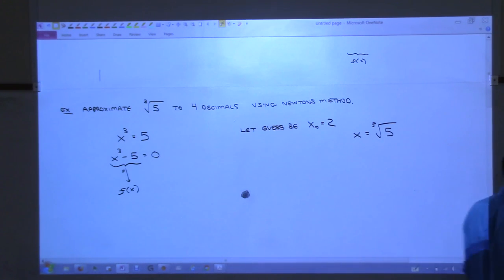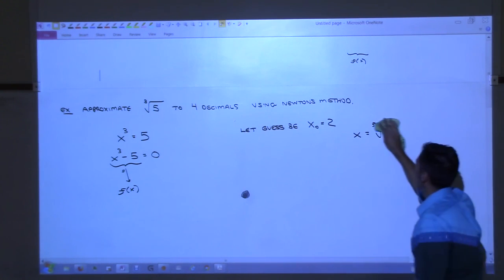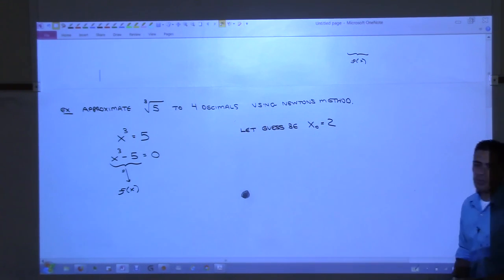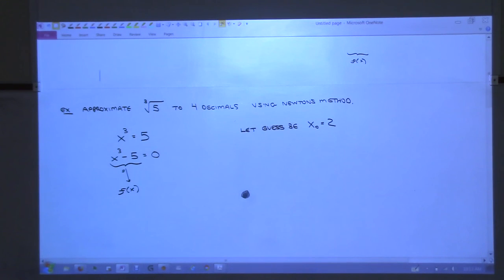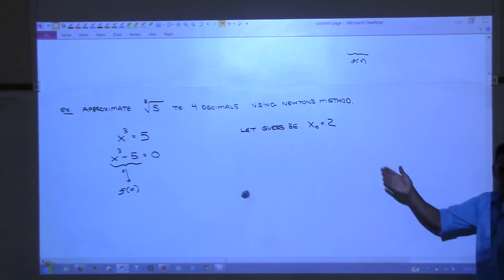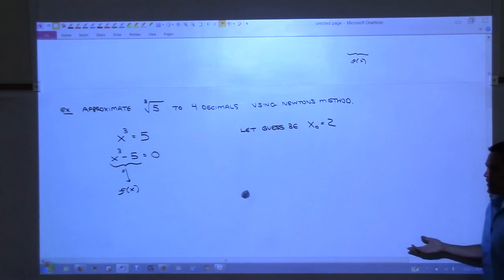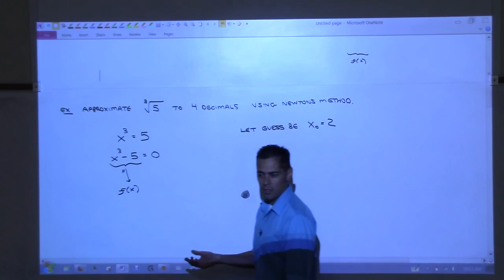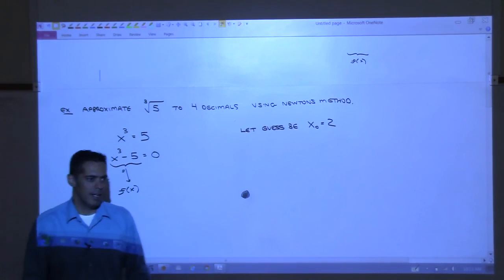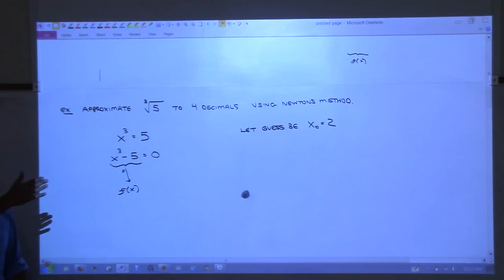Now a computer would use a guess, and it really wouldn't matter how close it was, because it will converge over to the answer so quickly that it doesn't mind doing 1,000 iterations if it has to. The computer will do it like that. So it can guess like 1,000,000, and it'll march its way down to the answer.